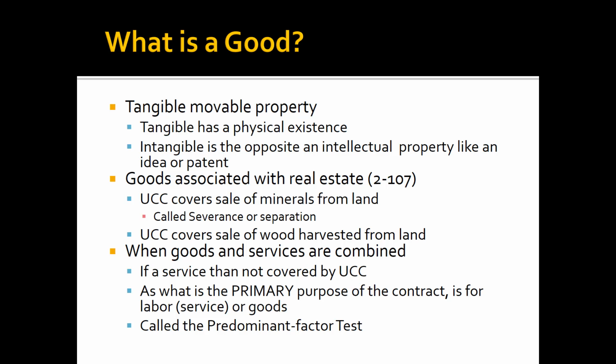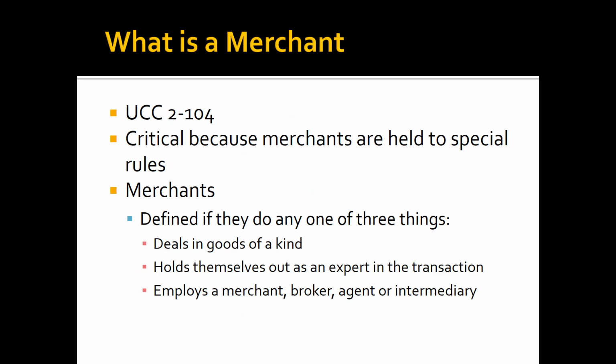It's called the predominant factor test. What's the primary purpose for the contract? Are you looking for the labor because the labor is somehow special? Or are you looking really for the goods and the labor is incidental, has to do with installation? Okay, so in our carpet example, it's pretty clear that you don't want someone to just come to your house and crawl around on the floor and bang a hammer and put nails in your hardwood. That doesn't make much sense. You really are buying the carpet, and then the installation is just something that's necessary with it. So under the predominant factor test, purchasing a carpet like that would be a contract for the sale of goods.